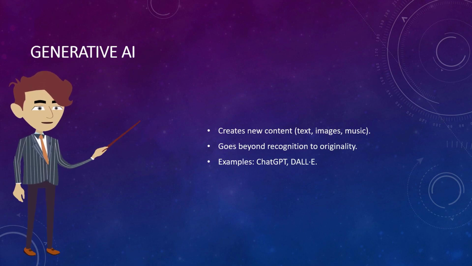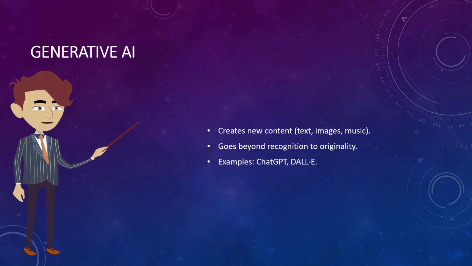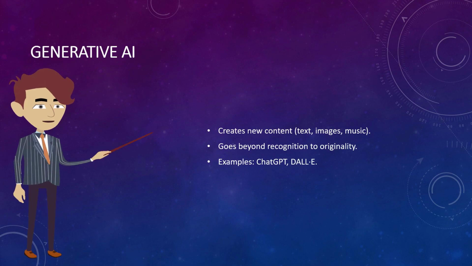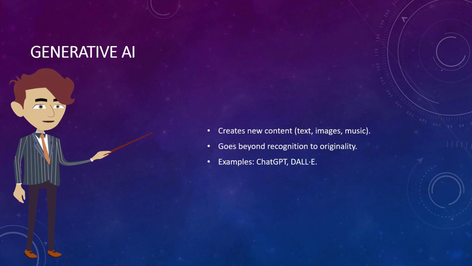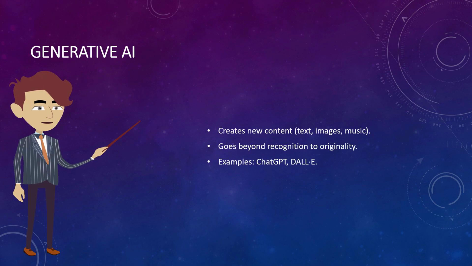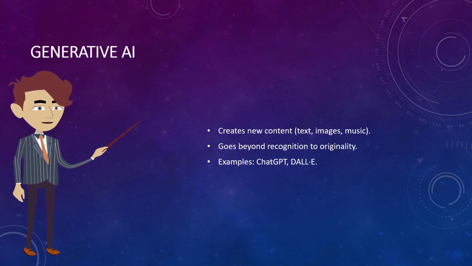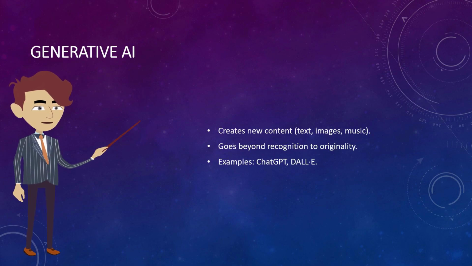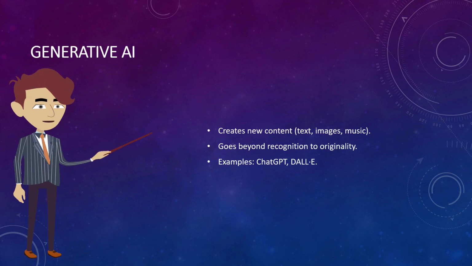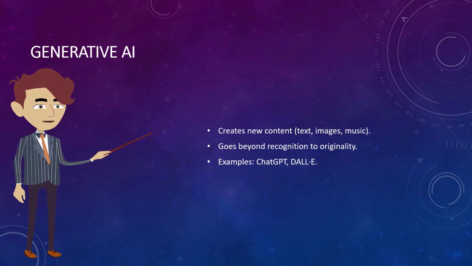It can create original content. You might have seen a lot of content on Instagram and Facebook where people are showing images and pictures. Mostly those are not real people. They look like real people, exactly like some real people, but they are not. Again, that's what generative AI does. ChatGPT, DALL-E, and various other models work as generative AI. Basically, generative AI is the output where the AI is finally speaking or creating.